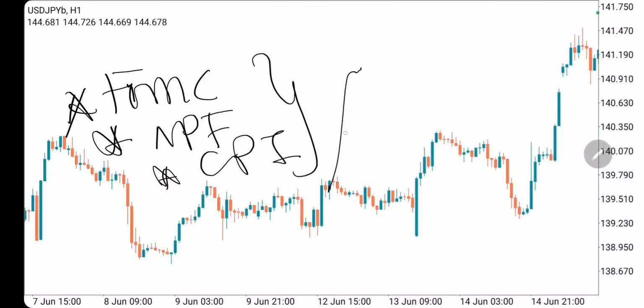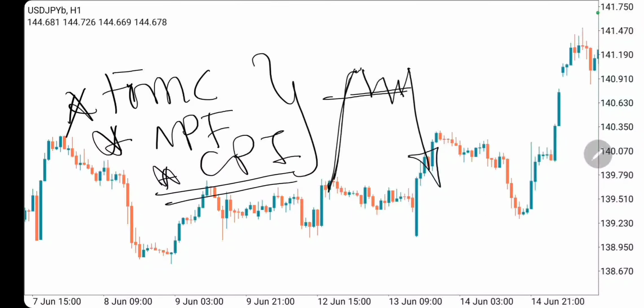The market could just shoot up all of a sudden, and I've told you how to trade such a market, because the market will have to do some form of correction. When you have seen such imbalance, the market will correct itself, so when you see a sign of correction, you need to sell. Or when high impact news is released, you could have a bearish imbalance, and then you wait for a correction and enter a buy trade. I've made a separate detailed video on imbalance, so check it out. I'll post it in the description box of this video.